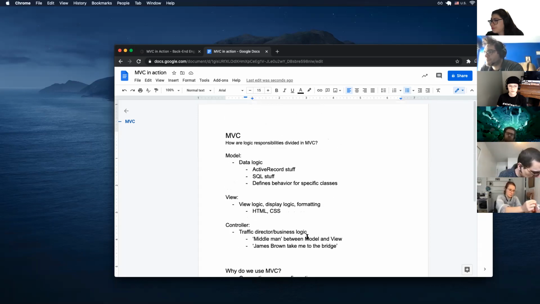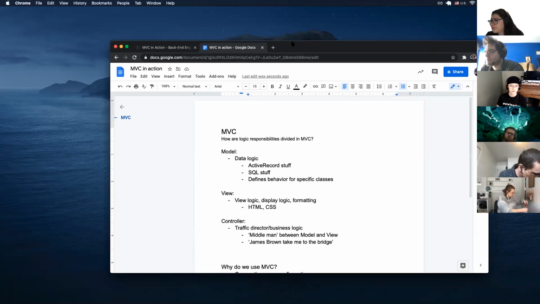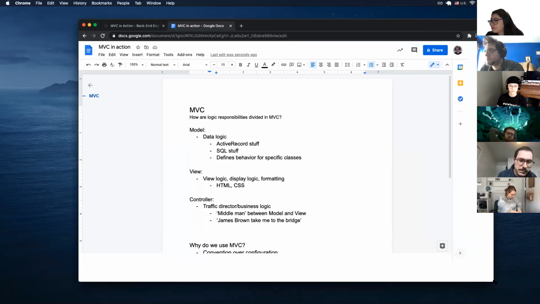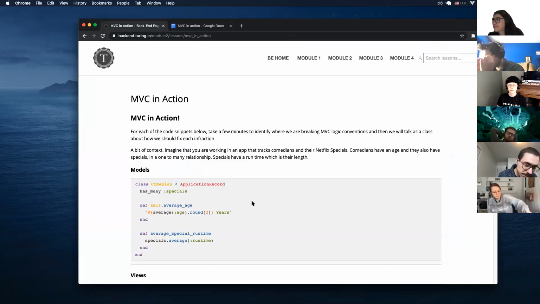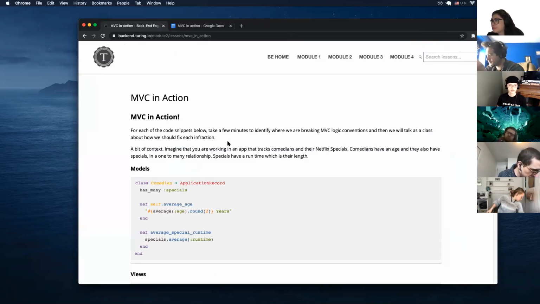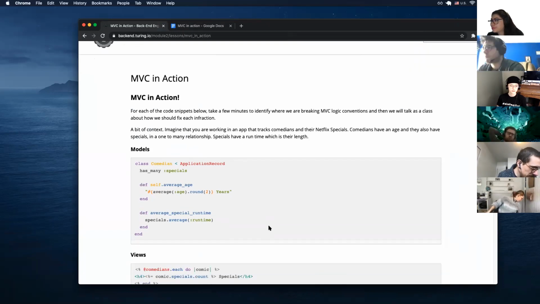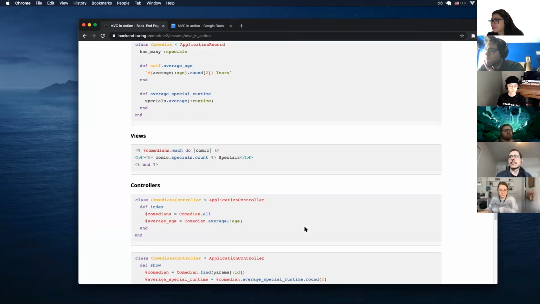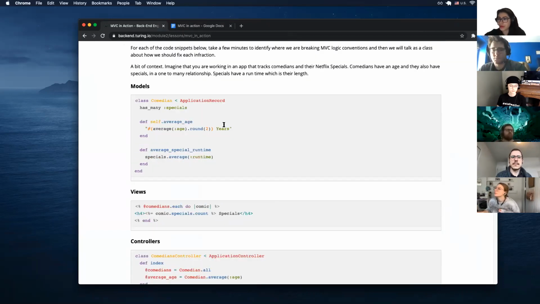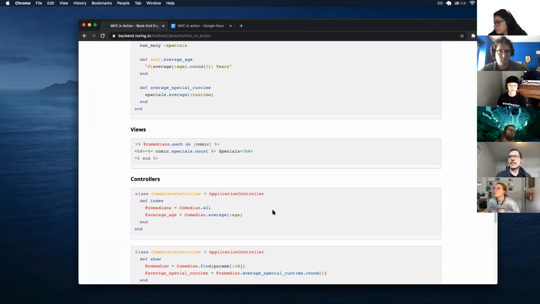This is awesome. Thank you all. So when we're looking at MVC and trying to make sure that our code adheres to all those best practices, we have some practice today for that in the lesson plan. It's linked in the calendar. We're going to take about 5 minutes and spend some time looking at these code examples, one for each of the MVC.